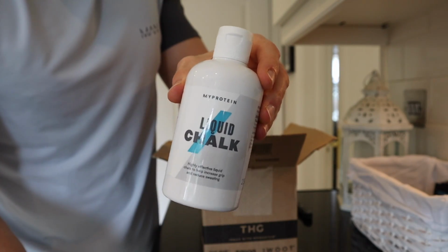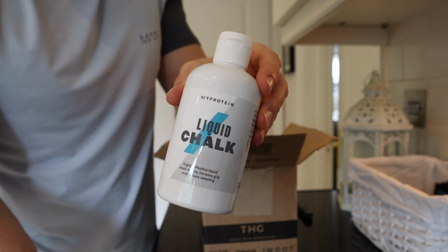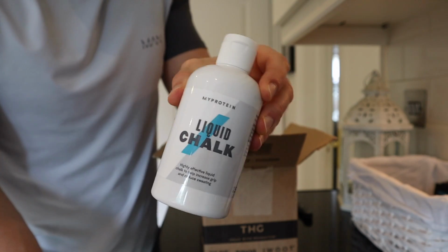But yeah, this is an absolute game changer, especially on RDLs, because if you think about it, your grip strength is always going to be weaker than your hamstring strength. So we'll get to a stage with RDLs where you just cannot progress any further, because even though your hamstrings can take the extra load, your grip can't. So yeah, I like to use liquid chalk to help with this. Some people prefer to use lifting straps, whatever you want. It doesn't make a huge difference.